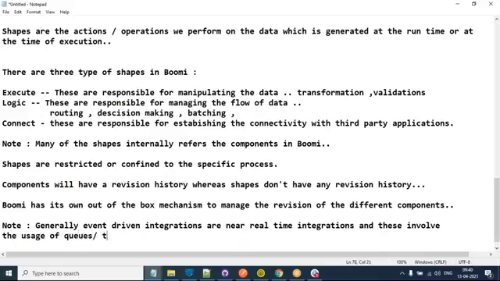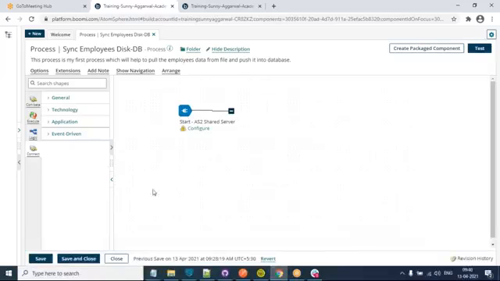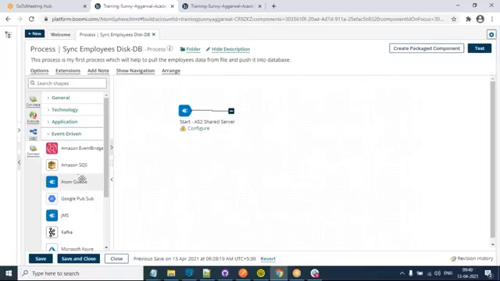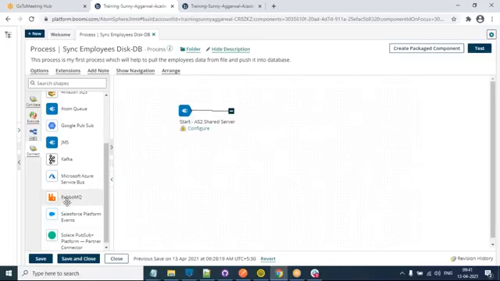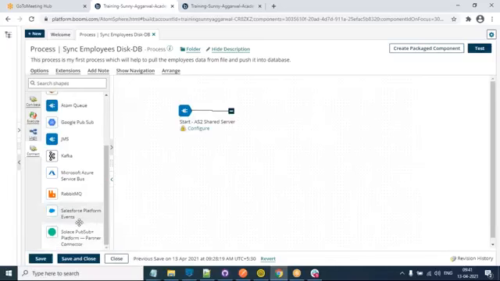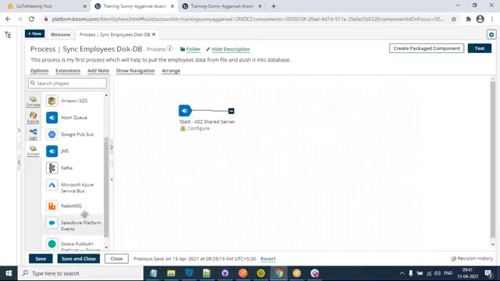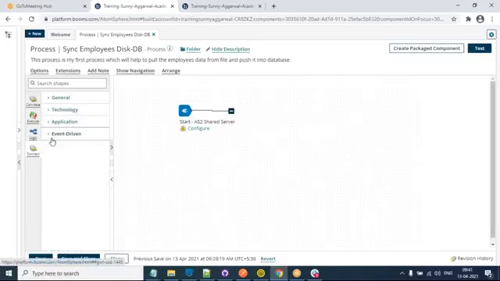I'm telling the general convention. If you go and see here, can you see SQS? SQS stands for Simple Queue Service. Again, can you see Atom Queue? Kafka is about queuing. RabbitMQ. Solace is again about queuing. Salesforce platform events are about queuing. So this is how it looks.